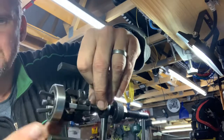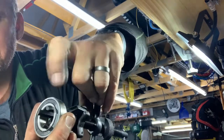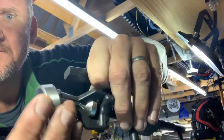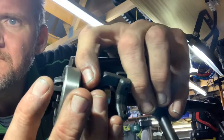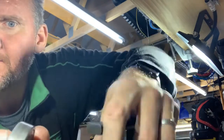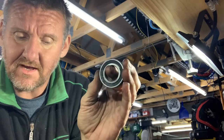So once you've got it far enough out, you just need about that much space to get these grips in and pull the bearing out. Then you can do the other side dead easy with this. Now if it pulls out the inner bit, then you've got a bit of a job trying to knock it out manually, but luckily these come out okay.